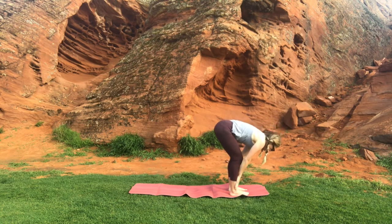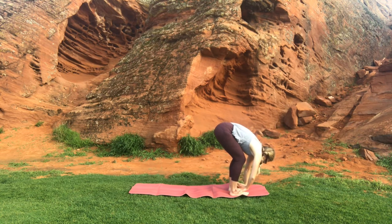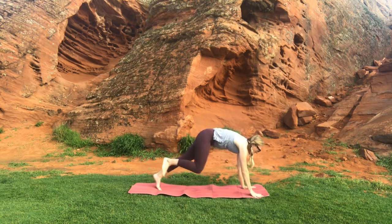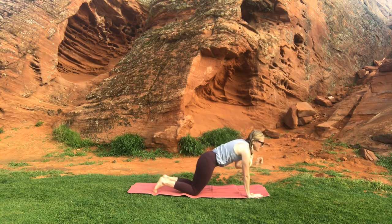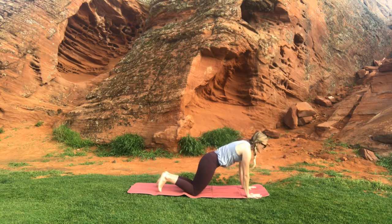Exhale, bend the knees. Taking that forward fold. And then we're going to place the hands at the floor or the ground underneath your shoulders. Guide your feet back. And we're going to pause in this plank position. Okay, your knees can come down to modify. Just lining up that shoulder strongly over your wrist. The creases of your elbows are pointing forward. You're spreading the fingers. Gaze forward a couple feet in front of the nose, whether you're on the knees or off the knees.